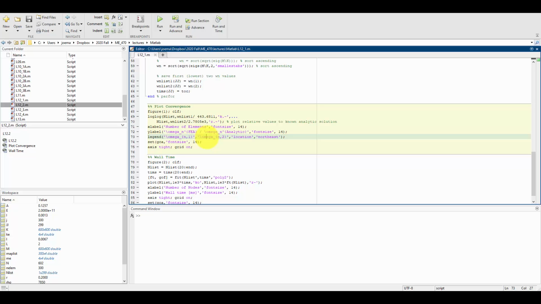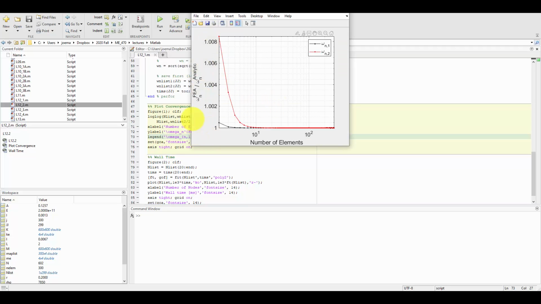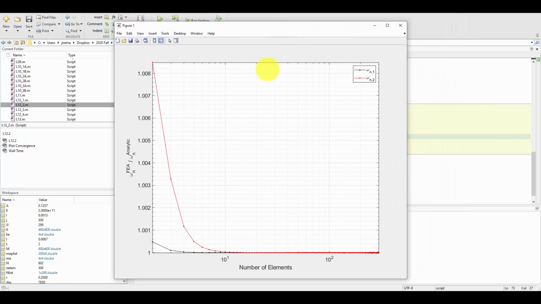So looking at this convergence plot again, that's why we see here on the y-axis, I am dividing each one by what I found analytically. So let's just see what it's taking for reaching convergence. For the omega 1, we see that line gets down flat pretty quickly here. I would say by at most 10 elements, the omega 1 has converged, and it's converged to 1, meaning the natural frequency we're getting from the finite element analysis is matching very closely what we got from the analytic, which we are taking to be the correct value. So after only 10 elements, the first one has converged.